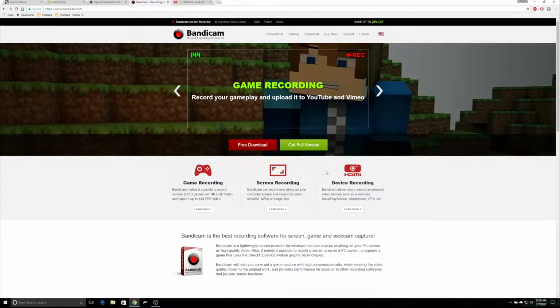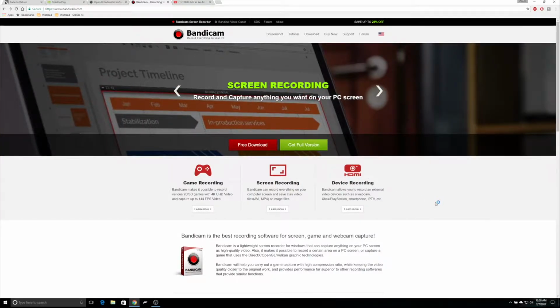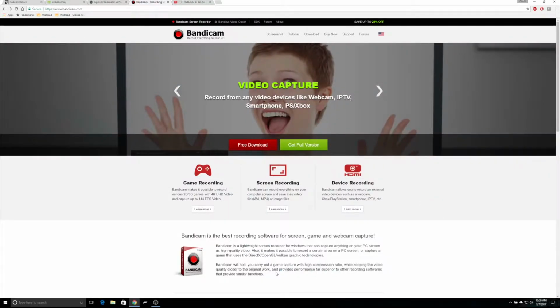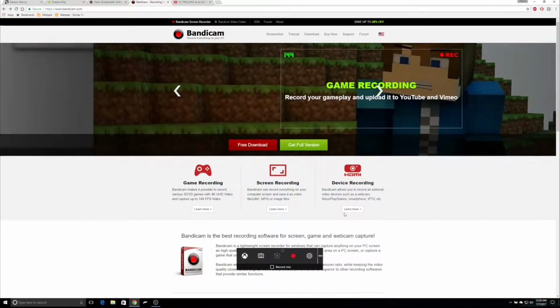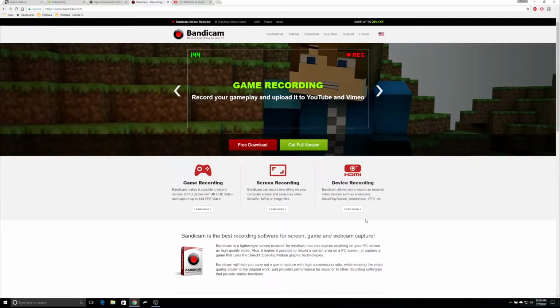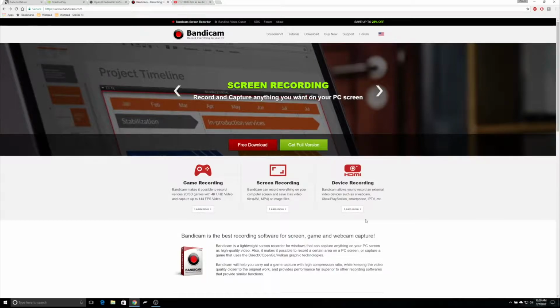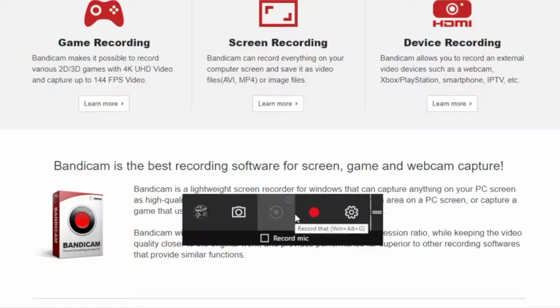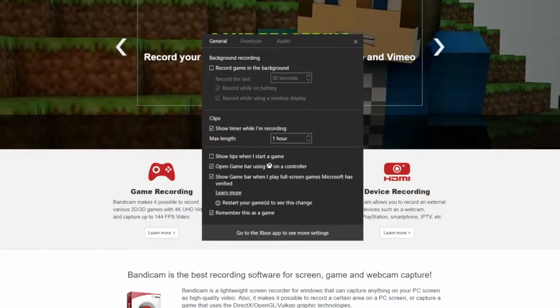And then the last one is Windows recording software. Yes, this is a game, which you can record anything if it thinks it's a game. And what you do is you first press the Windows button, keep holding it down, then press G. Or if you have an Xbox controller, you press the Xbox home button and it brings it up. So, let's get this back up. And you need to have an eligible computer, which is kind of a downside, but I haven't noticed any drop in frames or anything really.